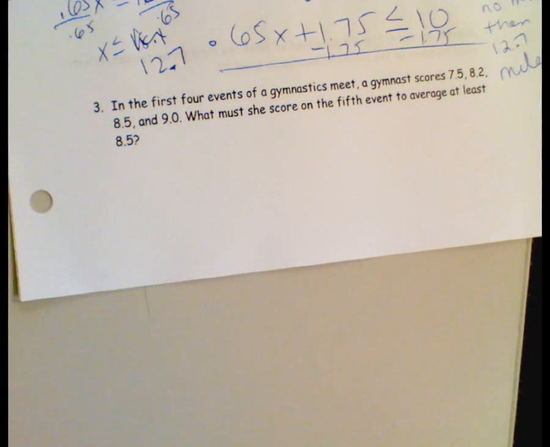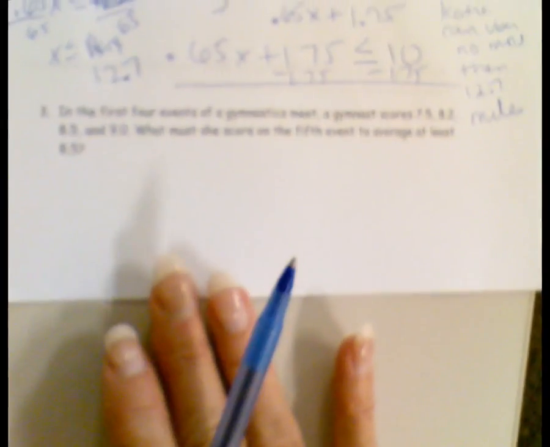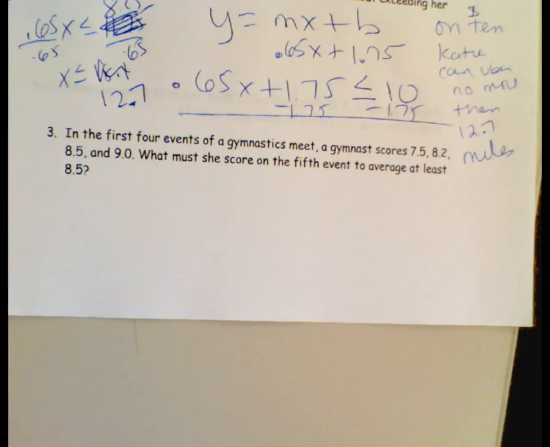All right, guys. Who knows how to find an average of something? Add them up, divide by the number. All right, average. Listen, to find an average of something, you add them up and divide by the number. This next problem deals with average.